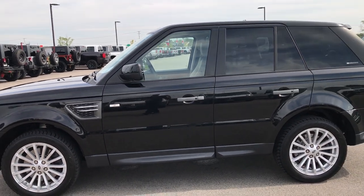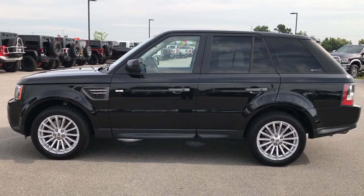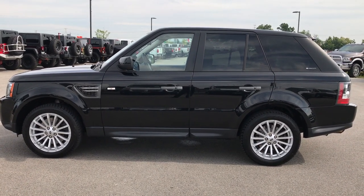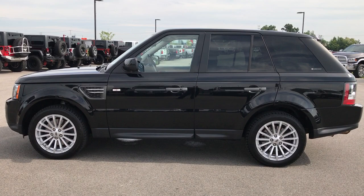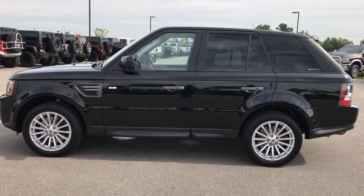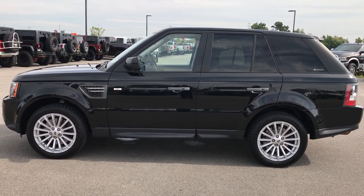To see more pictures of this vehicle or one of our other 400 new and used cars, trucks, SUVs, minivans, Wranglers — you name it, we got it. Go to our website at www.summitauto.com for full pictures and descriptions of every single vehicle on our lot, plus videos of every single used vehicle we have.